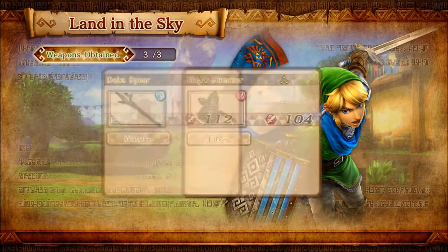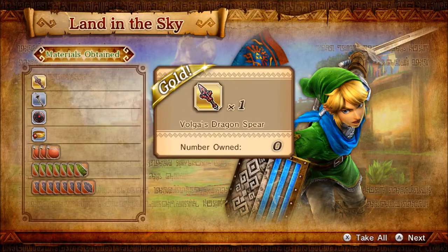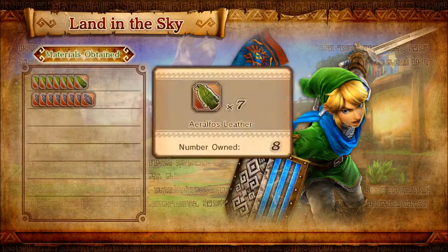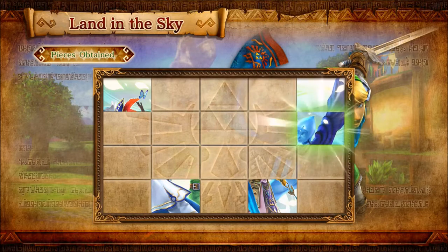Got a new hammer. Got a new staff. Pretty good weapons. Oh, Volga's dragon spear. Gold. That's awesome. Silver. Okay. Mopping spear. Okay. Great. And another picture added to our gallery, thanks to our golden skulltula. And there's Fi, which is great because we unlocked her. We found her in Skyward Sword, in Skyloft, and we unlocked her picture.